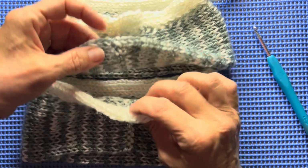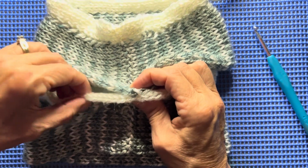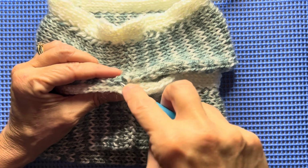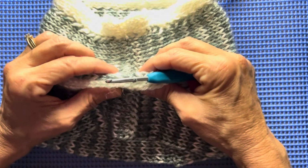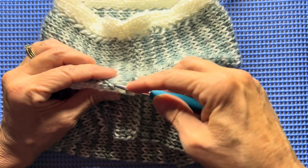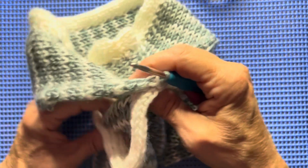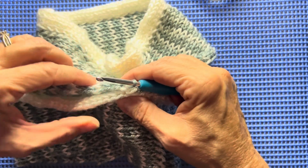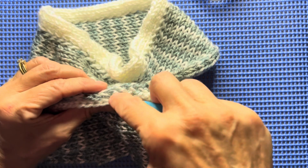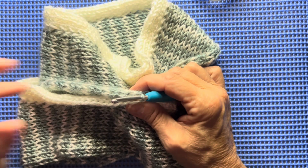So I line up the wrong side and the wrong side, put them together at the seam, making sure that the wide part of the V is going to the left, and then we are going to pick up a stitch, go across, pick up a stitch, pull it through, just like what we were doing. Then we're going to count 1, 2, pick up a stitch, keep going, 1, 2, pick up a stitch, 1, 2, 1, 2, and simply work it around all the way like that, okay? Putting the wrong sides together, and the right sides out. Because this way we're working our braid on the outside of the material, which is what we want to do, okay? So we're going to continue in that pattern all the way around. So go ahead and do that, and when you're done, I will see you back.